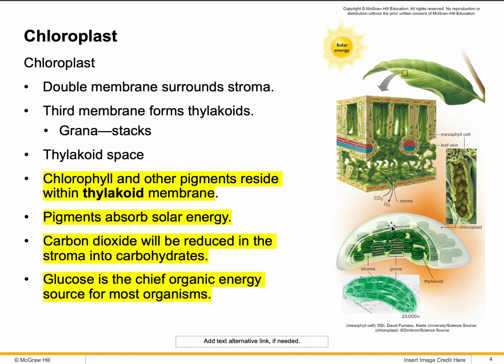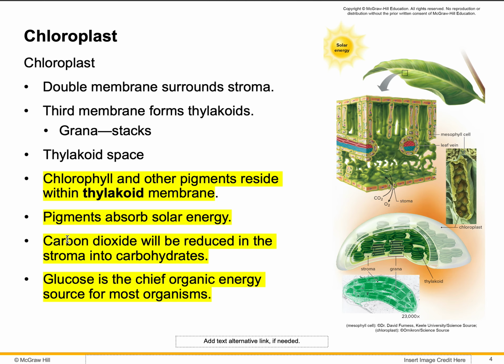And they also have what we call a double membrane. So these are the words that we were just mentioning. And it says chlorophyll and other pigments reside within the thylakoid membrane. So inside of the thylakoid is where you find these pigments, chlorophyll. So when the sun hits the plant, inside of the plant you'll find these chloroplasts. Inside of the thylakoid are the pigments, and the pigments are the ones that get excited and start the process of photosynthesis.